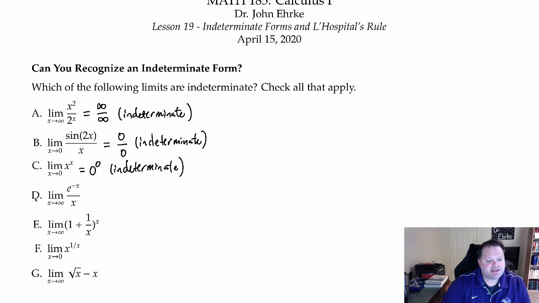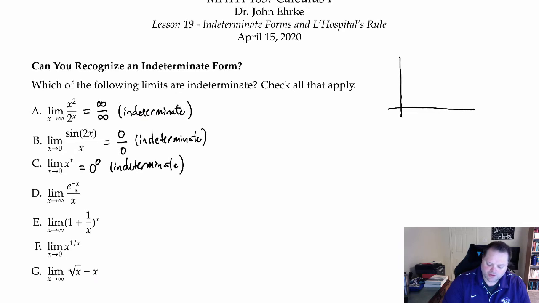If you look at D and plug in x equal to infinity, you have e to the negative infinity. Well, this e to the negative x is a decaying exponential, right? So this is what the graph of e to the negative x looks like. And as x goes to infinity, you can see that the graph goes to 0. It has an asymptote there.